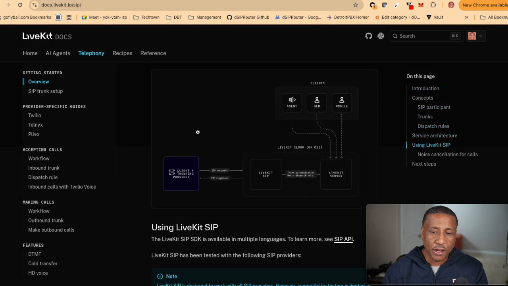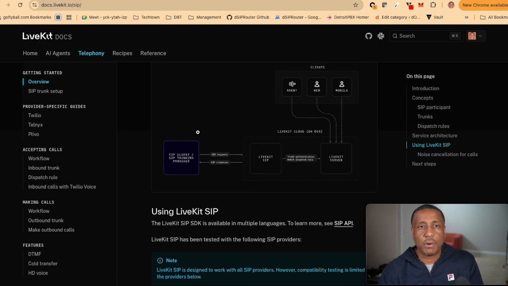So the cool thing about LiveKit is that if you're using LiveKit Cloud, I need to back up and tell you the components of LiveKit a little bit. You have LiveKit Cloud, which is basically a hosted version of the LiveKit open source project.